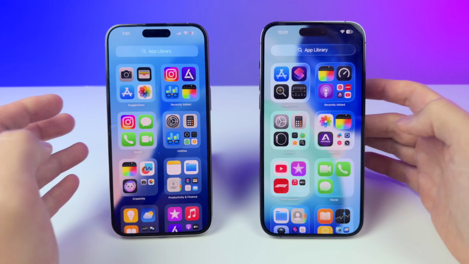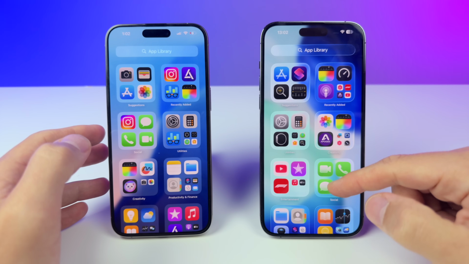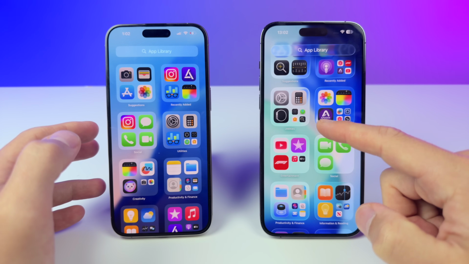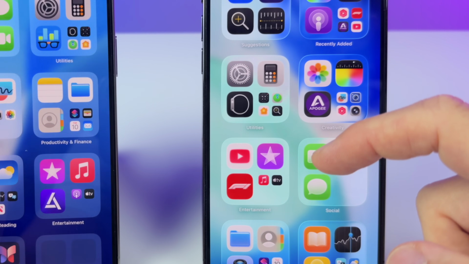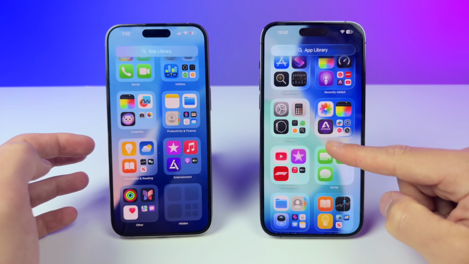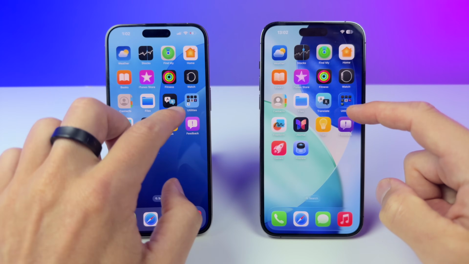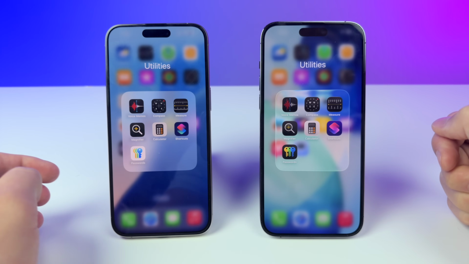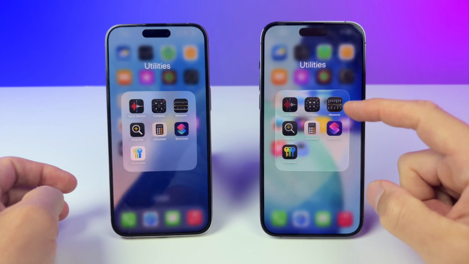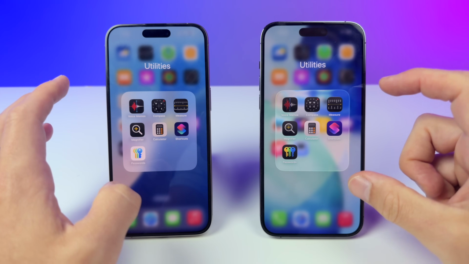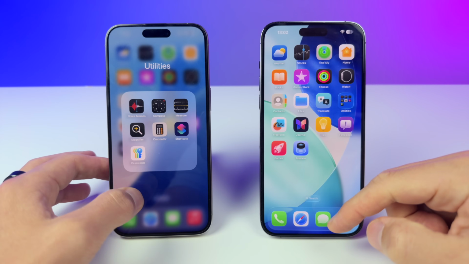And if I go finally over here, as you can see, the app library has got the glass remake as well, and as you're scrolling, you can see all of that green folders basically refracting the light around it. This just let through the light, it's very matte. Over here, it's refracting it. Now, one other thing is if we go to a folder, you can see the folders are very glass-like over here too. It's a big difference. It might be a bit hard to see with just the glass. I think they should put a little bit more blur behind it. It would look better, but it's still nice. It's very nice, it's crisp, it's cool.